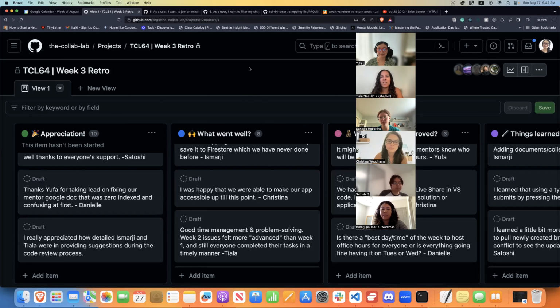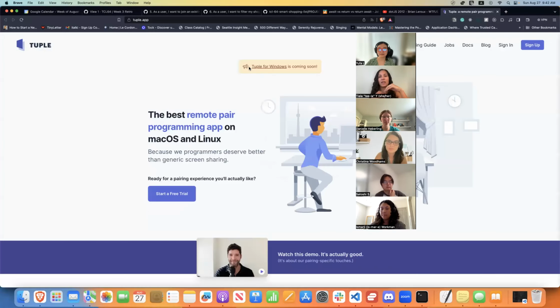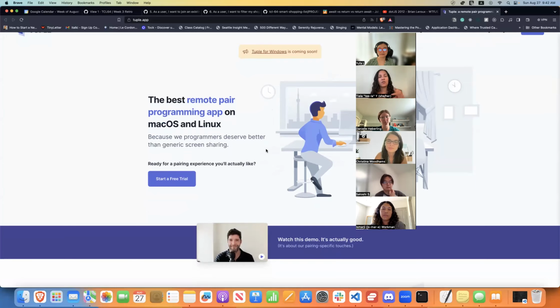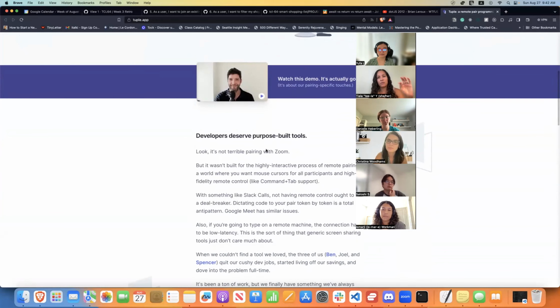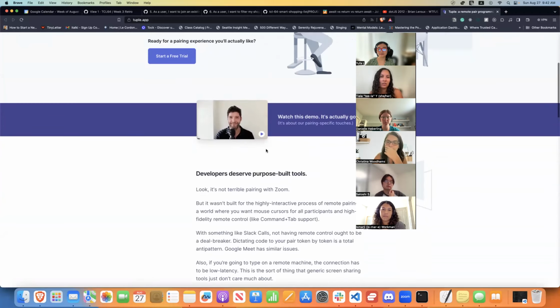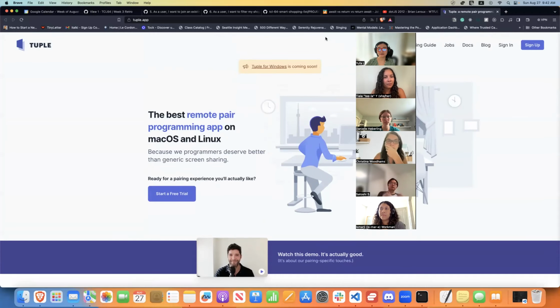It's an app that you download onto your computer, and it's just another screen sharing tool. But say Christina and I were sharing screens over Tuple, I could actually type into the screen that Christina was sharing. So it's another way that you can both work on the same browser, essentially. It's also a little glitchy and laggy sometimes, but I think it might be a little better than Live Share, though it's slightly different. Cool. If Live Share is really giving you a hard time again, I'll give this a try.